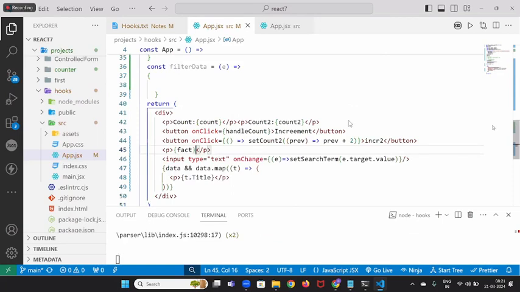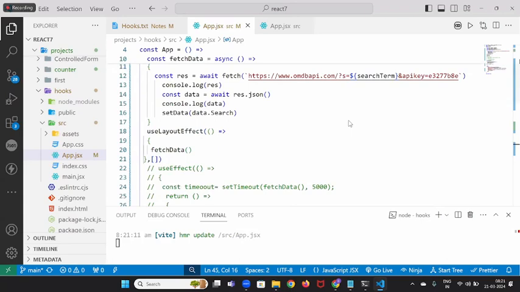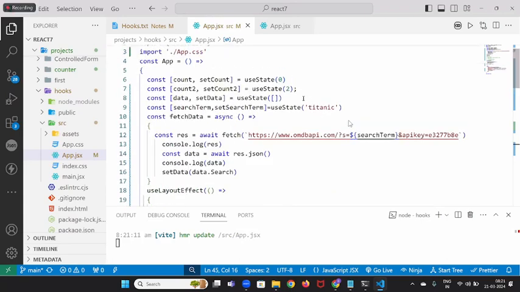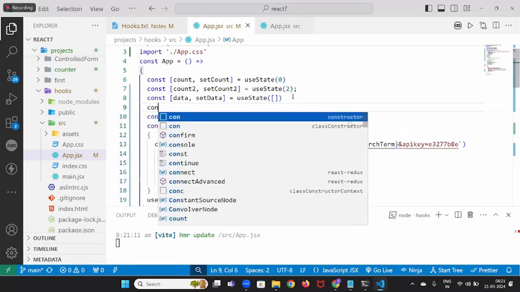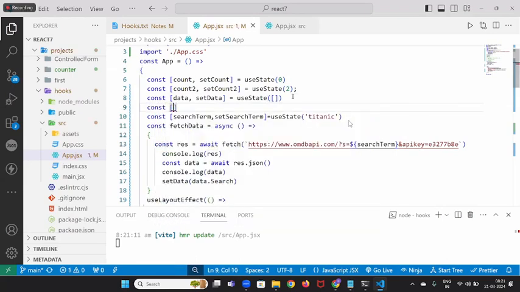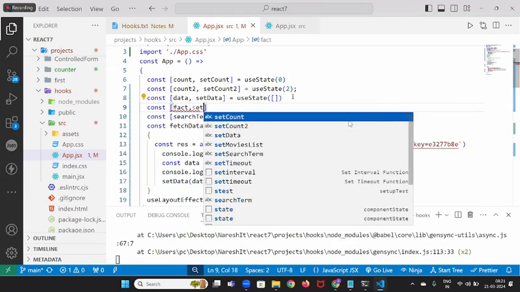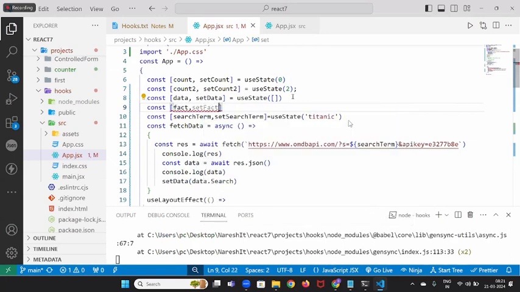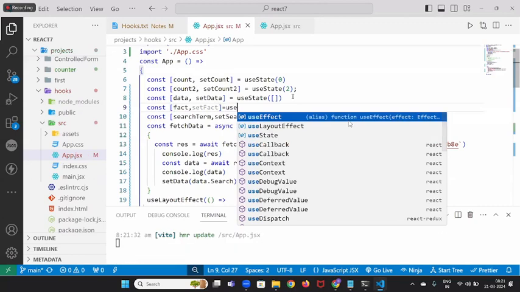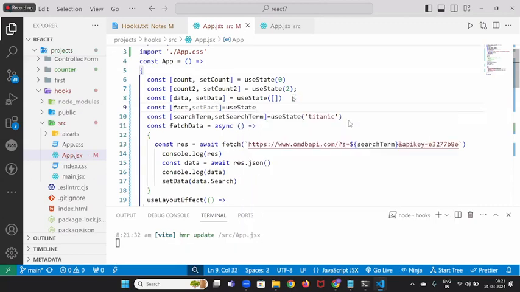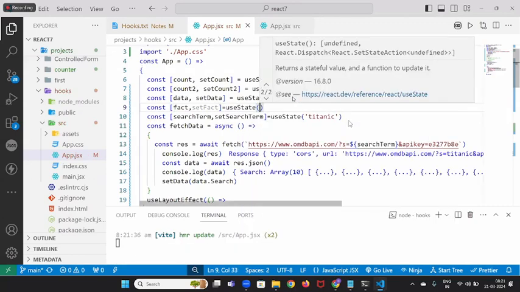Facts. const fact, setFact equals to useState. Initially the fact value can be 1.